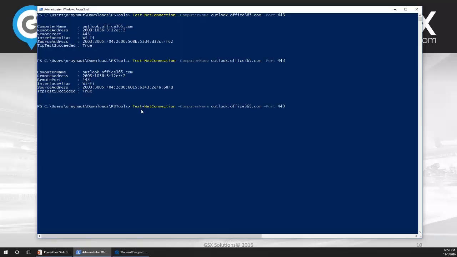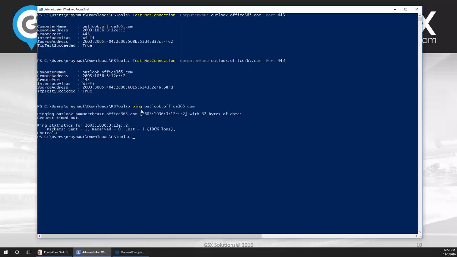I've downloaded the tools I mentioned from Sysinternals. Doing a ping can be a good thing, but the ping is only going to be sending an ICMP packet, and in a lot of cases this might be blocked. See here, I'm not able to access that. This is probably blocked before I can really reach out to the internet. So I like to use the PsPing tool.